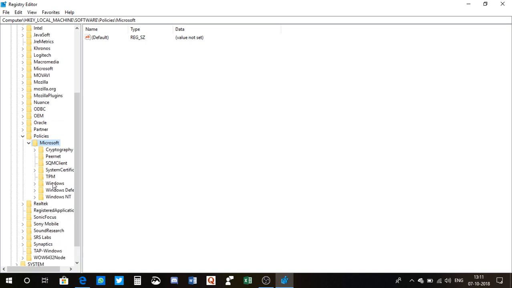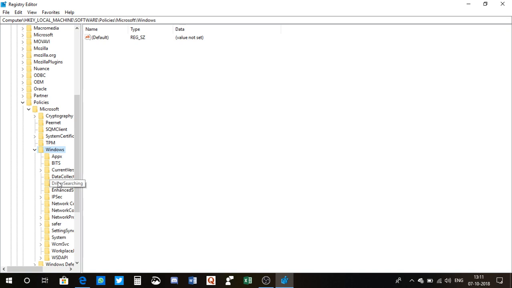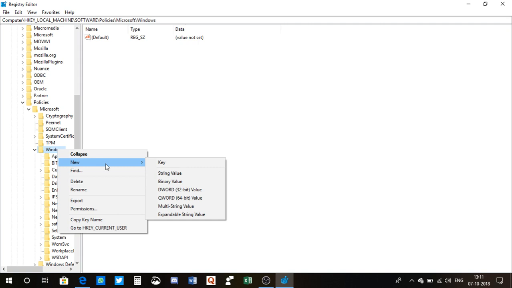I then again double click on Windows, and I need to right click on the Windows folder. So I right click on the Windows folder, and then I have this New option. I need to go to this New option.